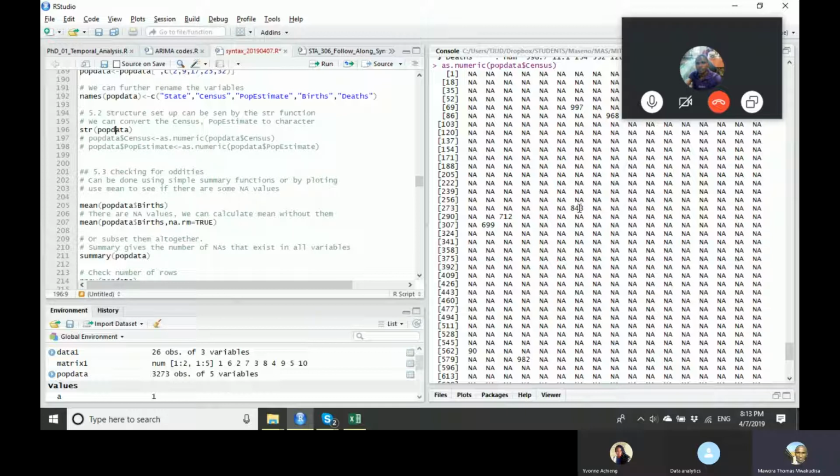Okay, so in our case, we will not need to convert them for now. We'll just leave them the way they are. But before you convert them, probably you will want to find the comma inside each and every value, and then replace it with a blank.